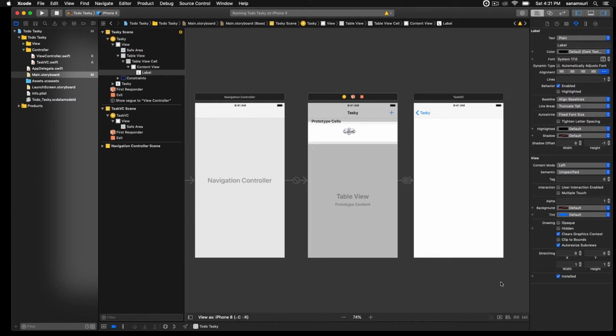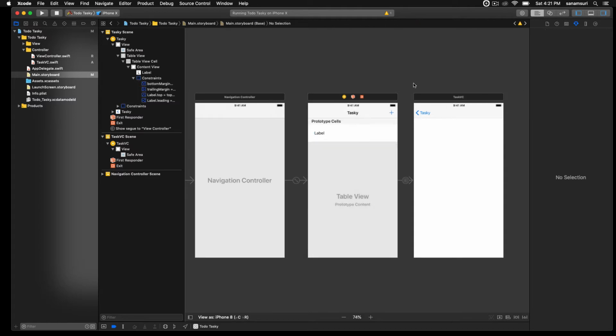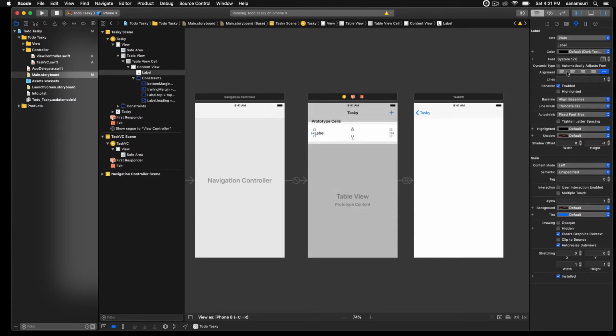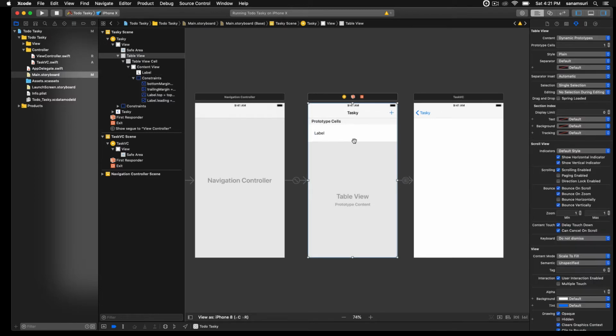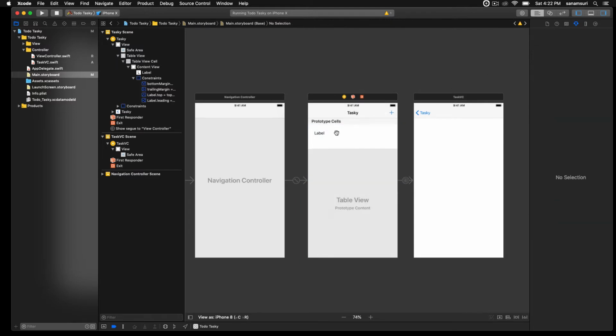and let's do 12, 12, minus 12, and minus 12. Seems like we should not have done minus, but let's try it. Yeah, it should be like this. This is okay. So let's do left align and 0 lines. Well, we give this one also some space. So we have this label.